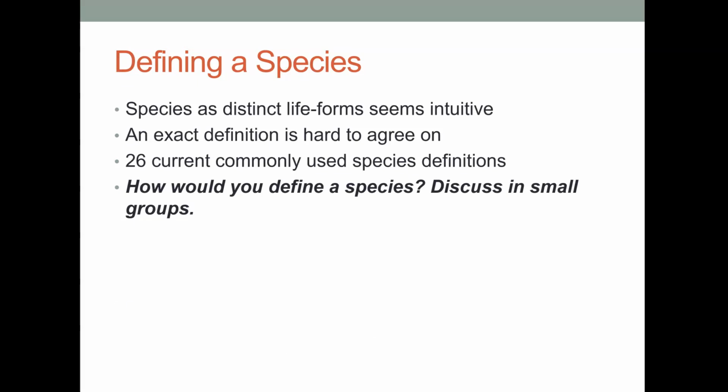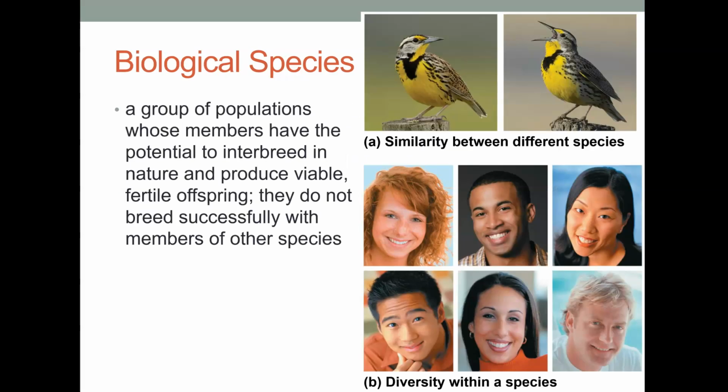If we were in class, we'd spend actually quite a bit of time on this. And I think I have an Amoeba Sisters video on speciation or defining a species. If you think about this, it seems like something that's very obvious to people. We all know how species are separate, and we can identify one species versus another. At least we think we can. But once that definition starts to get questioned, it can become quite tricky because there are so many exceptions, and it can be very difficult to understand what the difference is between two seemingly different animals that are in fact the same species, and animals that are the same species that look very different from one another. So we would spend a little bit of time and discuss how we would define a species. Of course, since we're not doing that discussion, we're going to skip right over that.